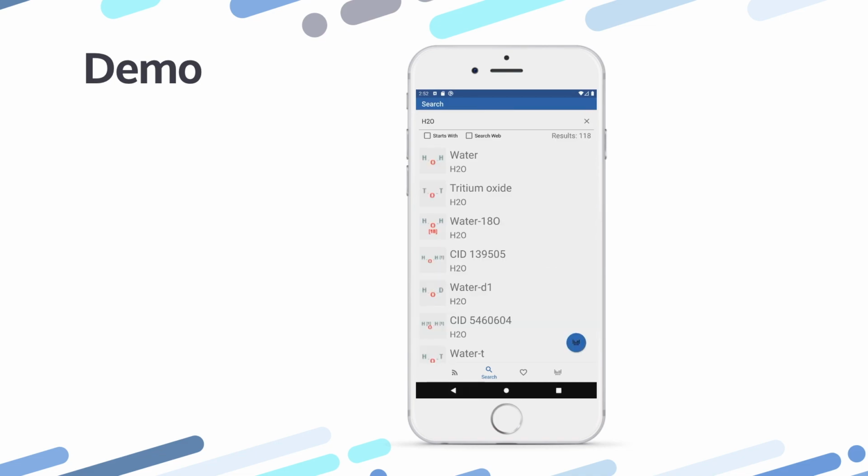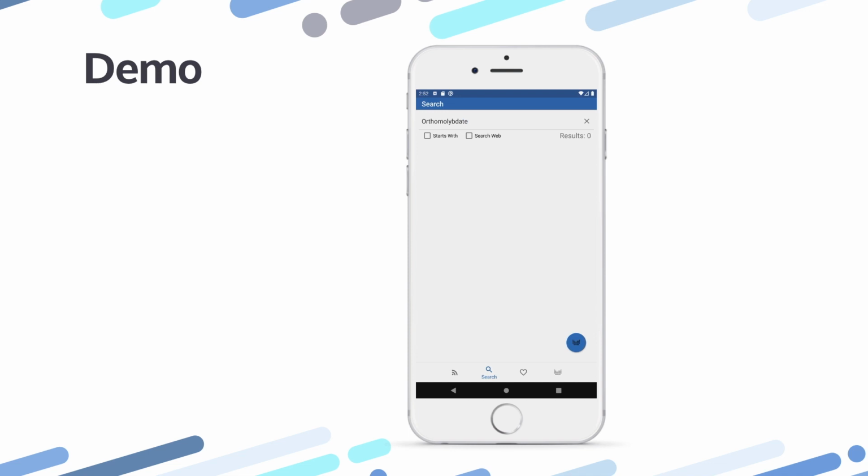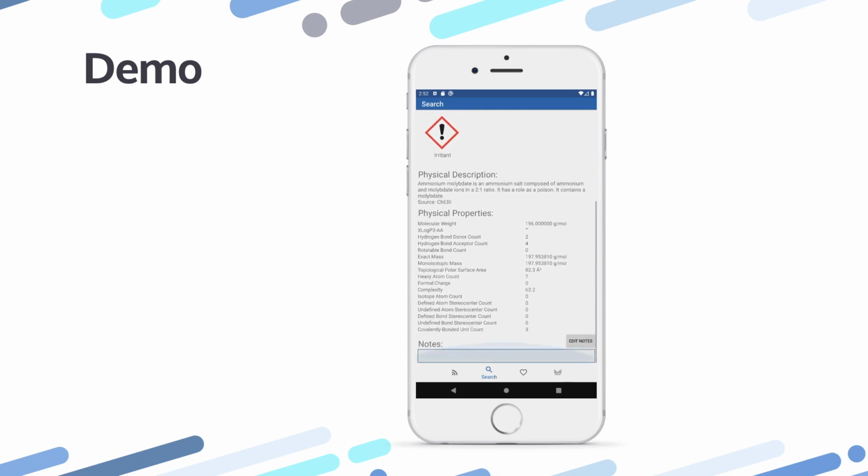Now, there is the other option of web searching. So to provide a better option here, we're going to look for something that doesn't exist. So this would be a compound that's not really exactly correct. So we intentionally misinputted this. And it's going to come back with some better answers because it's going to utilize the internet to actually perform this search here. So what we were actually looking for was this. We opted to take out ammonium and put in Omni instead.